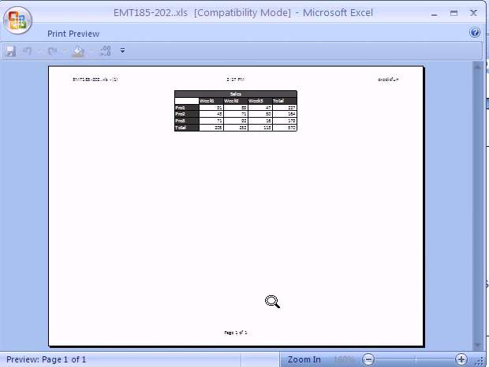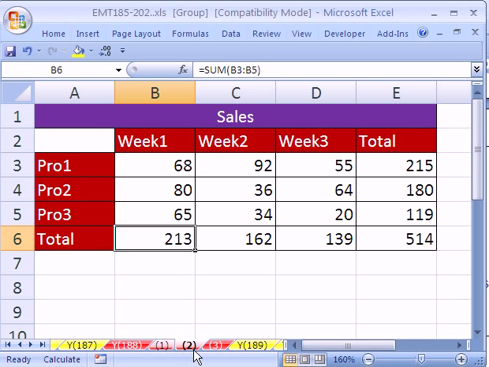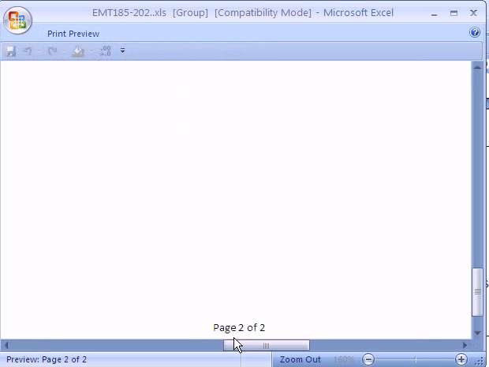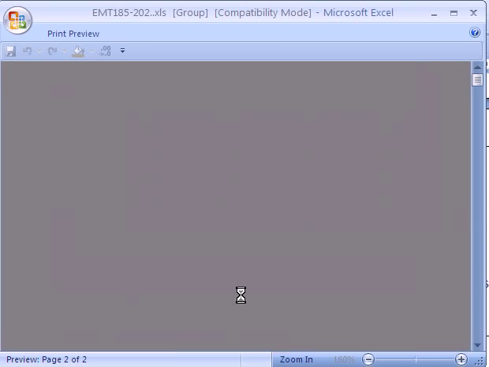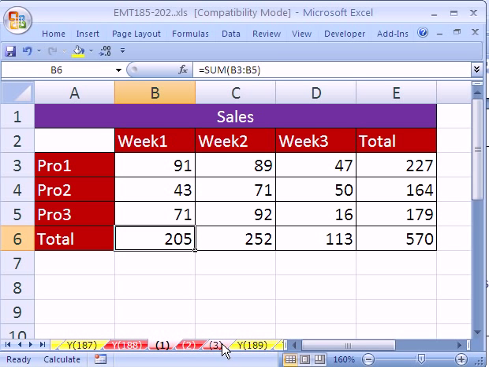Control F2. Notice now it says 1 of 1. Oh, so I didn't highlight it. Escape. I'm going to hold Control and then click on 2 right there. So now these are both highlighted. Control F2. And now at the bottom, you can see it says 1 of 2. When I go to the next one, it says 2 of 2. That's what's nice about that footer, it's dynamic. Now, that is how we did it all at once.